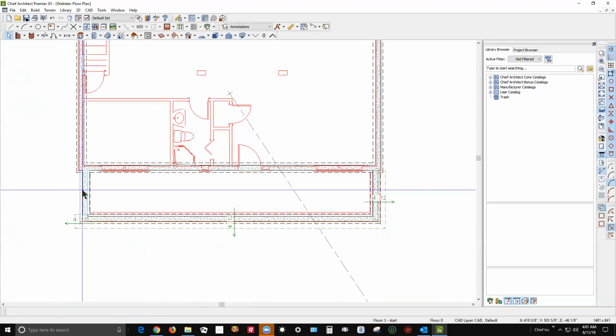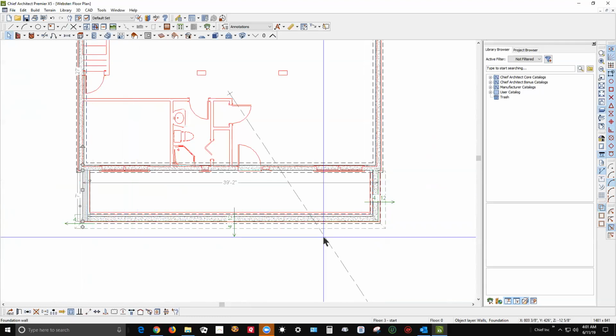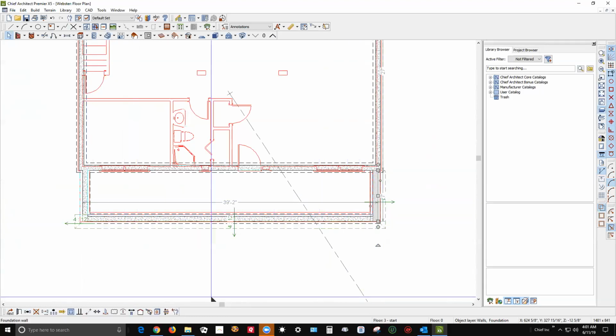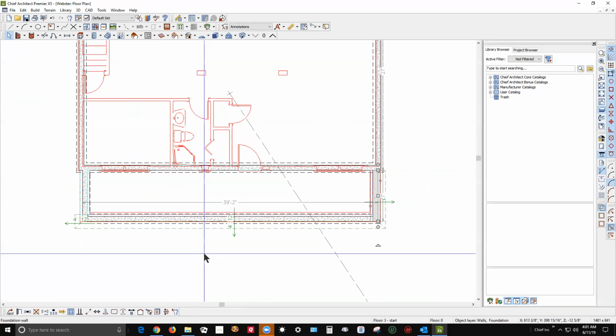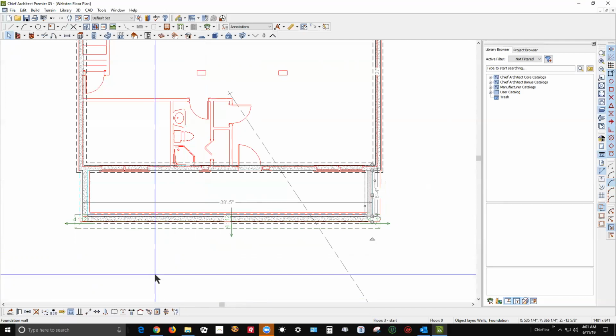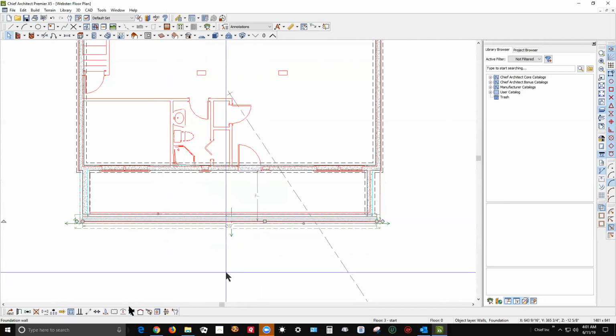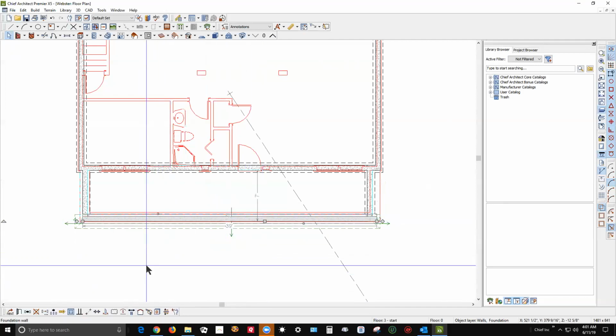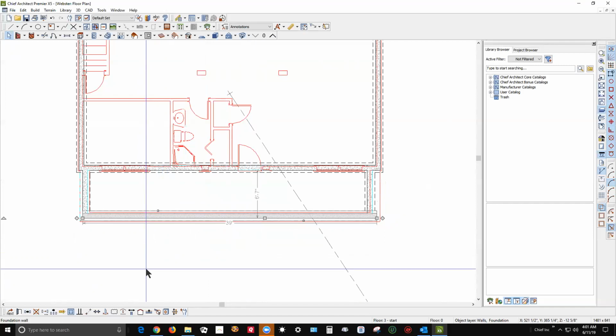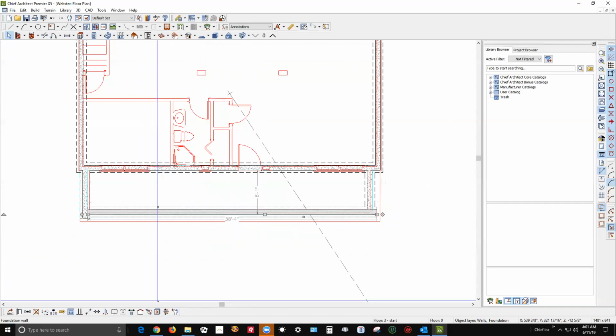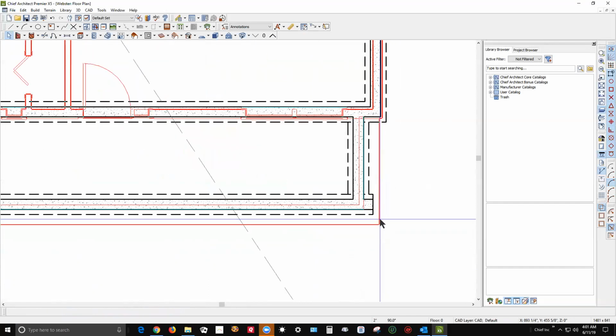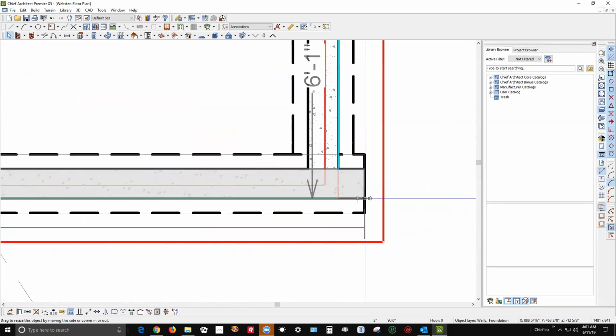Okay. Now I'm going to click here and make sure that these are lined up. I'm going to use the arrow keys and move it. There we go. That's what I was looking for. Align with wall above. Same thing here. I'm going to move it with the arrow keys until I get the alignment indicator. There we go. There it is. Left click. And we don't want that sticking out.